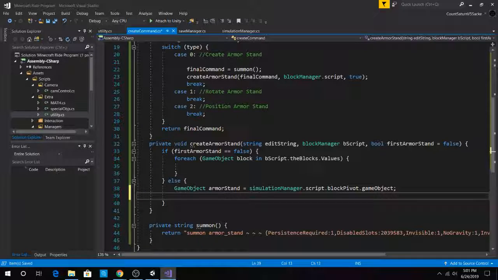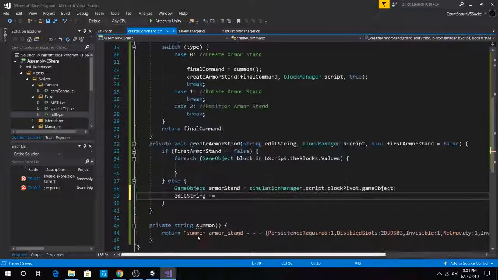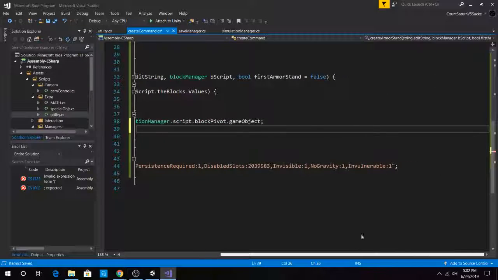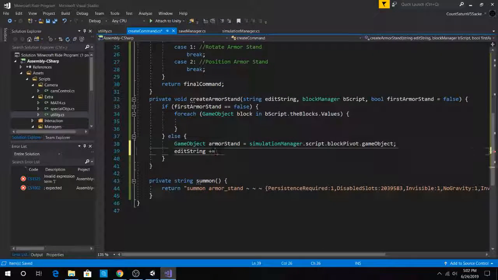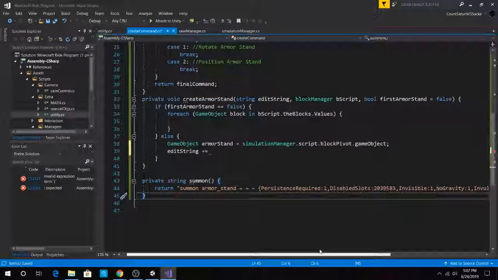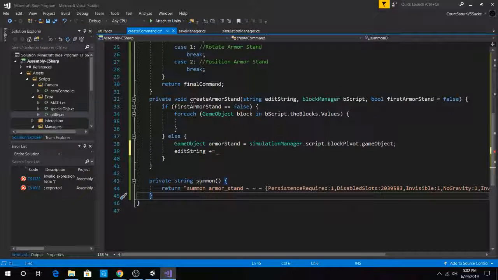And now with that, what we have to do is we take edit string, and that plus equals, geez, there are a set of things that I need to, so how about this?